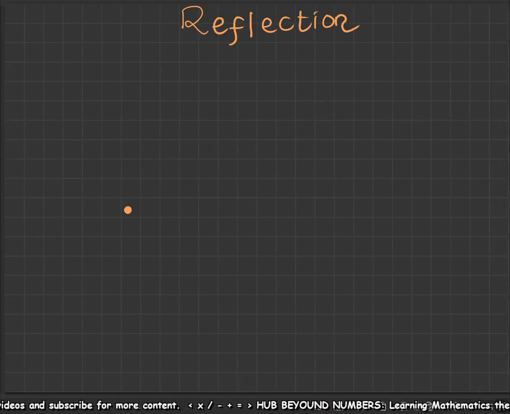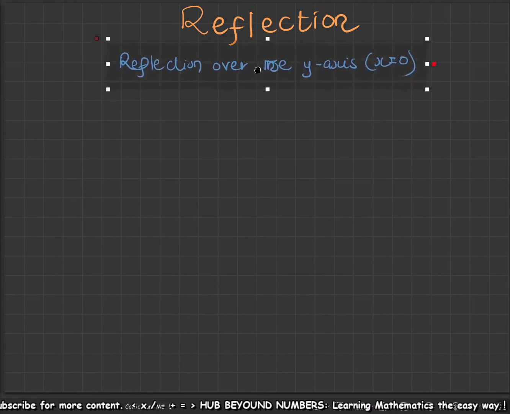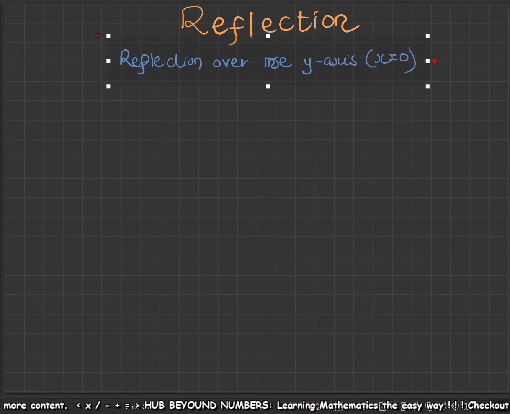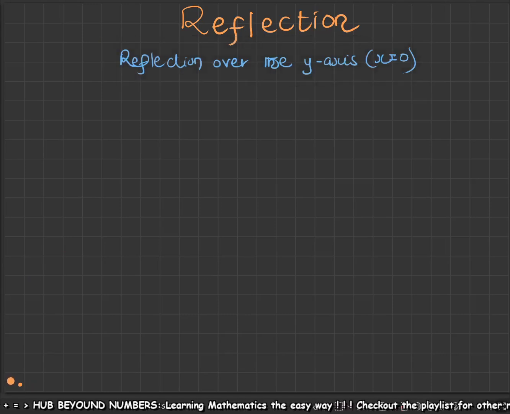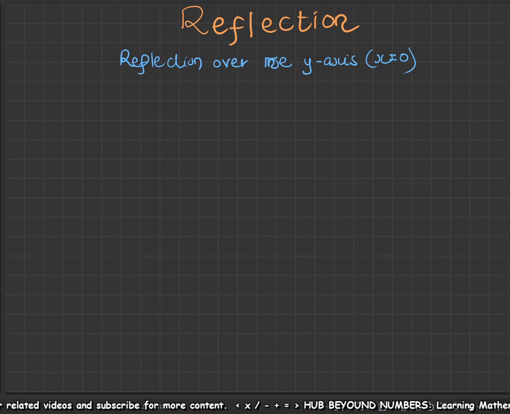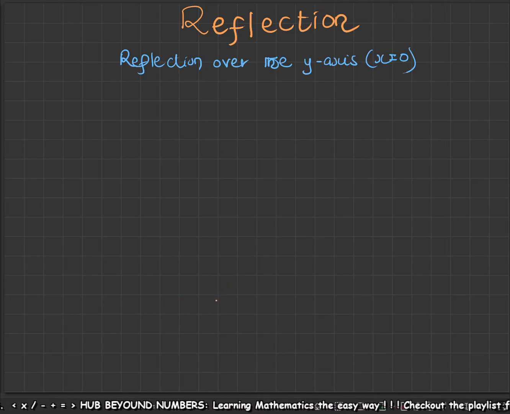This time around, we are looking at reflection on the y-axis, how to reflect on the y-axis. If you want to know the properties of reflection, in the previous video, we looked at all of that, and then you can visit that just for a review. So if you want to reflect on the y-axis, first of all, just take note that the y-axis can also be called the line x equals 0. So if you see either the y-axis or x equals 0, we are talking of the same thing.